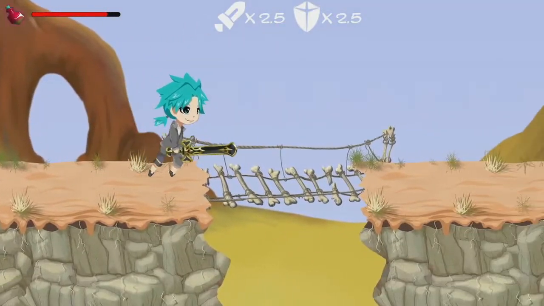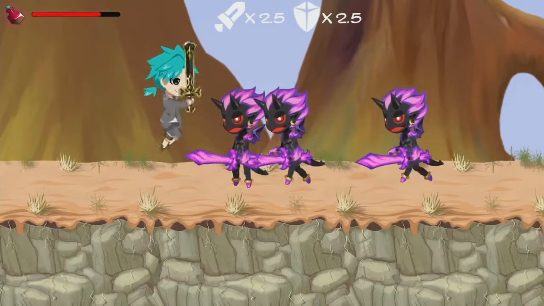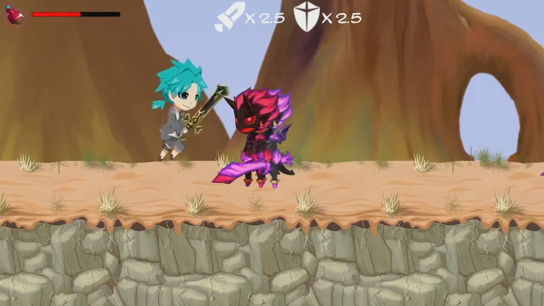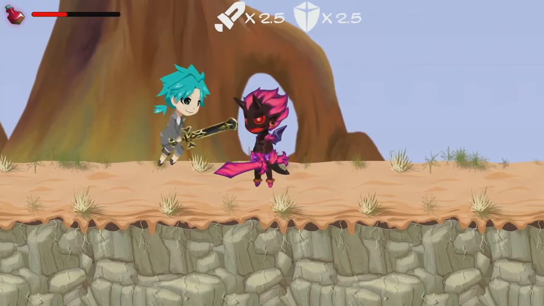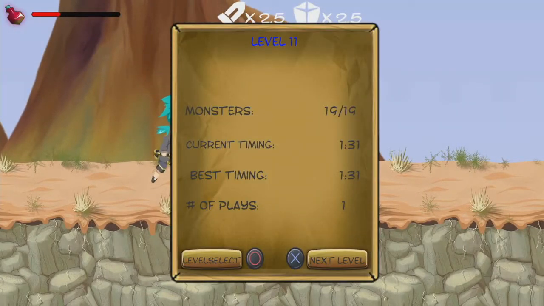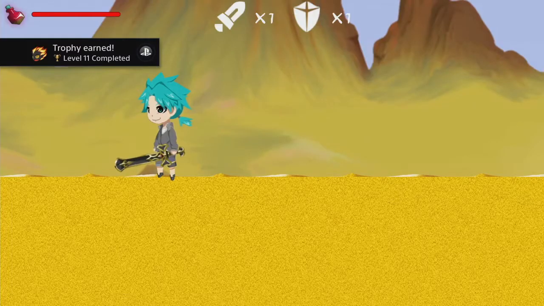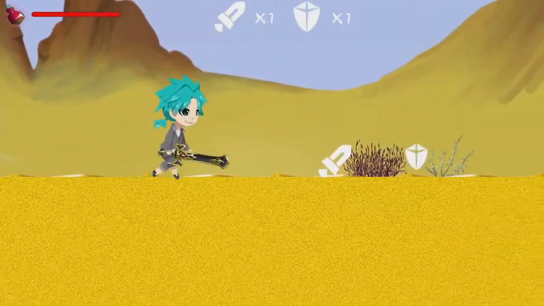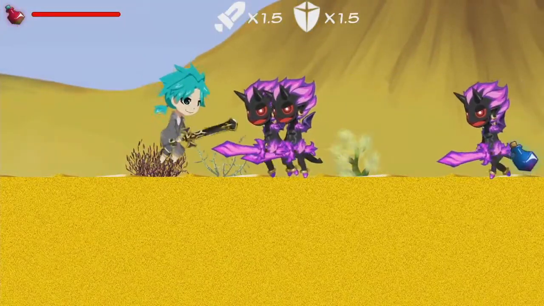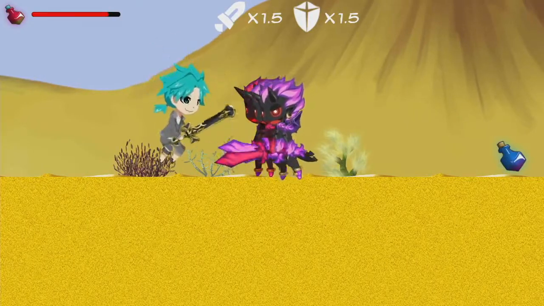I mean, what is even the story of this game? You're just walking through the land, killing bad guys, I guess? But why? Why are they bad? Why am I doing this? Nope! I think it's the last level and there's still nothing to the left. A lot of purple guys to the right, though.